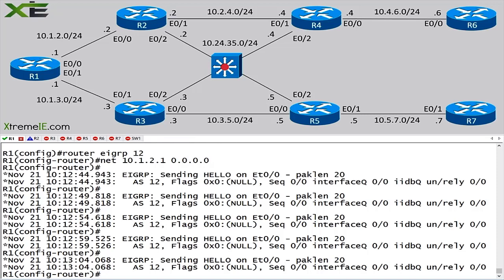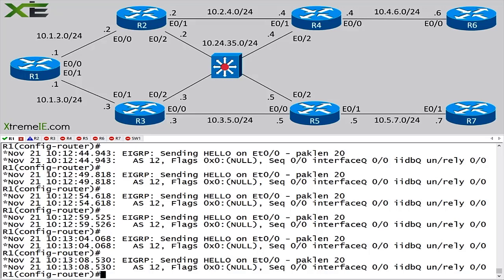By the way, I did leave this out of the theory video. The flags are important when you're dealing with troubleshooting. They're a 32-bit value, and essentially they let you know where you are in the adjacency, if you will. So 0 essentially means null. If we see a 1, that's the initial update. So for example, if I see an EIGRP adjacency flapping, where I see a peer reestablish itself repeatedly, we would call that EIGRP flapping. That means that we've already established an adjacency, and yet my neighbor is now getting a flag value of 1, which is the initial update. You'll see this change when we establish an adjacency.